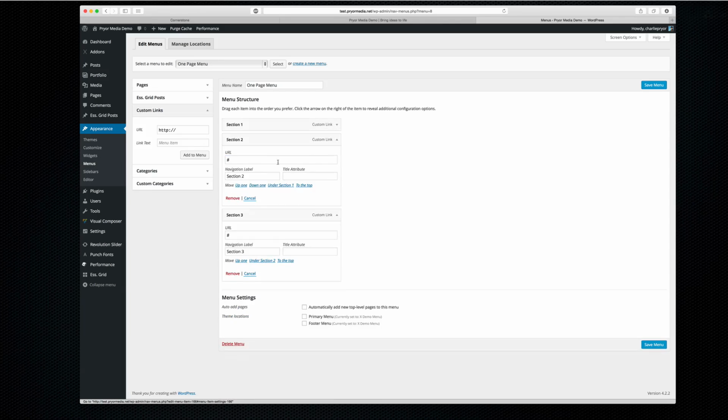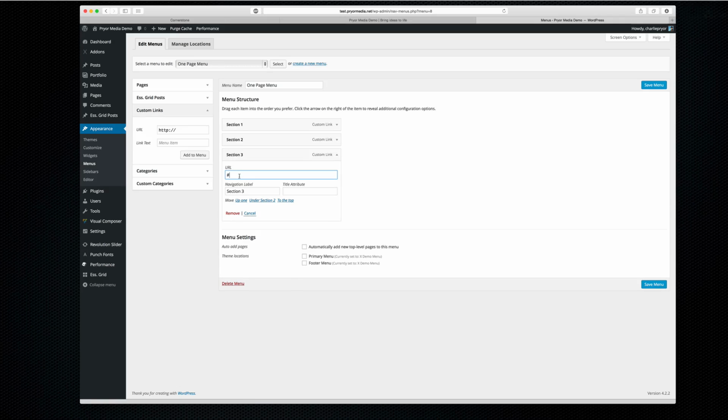Okay? So we're going to do the same thing here. Section 2 and section 3. And now these are technically visible by the people who are going to be visiting your page. Technically, they can see this if they hover over top of the link or the menu item. They'll be able to see where this goes. There's also some instances where it might actually appear in the menu bar when you click it as well. So you might want to name these something that's relevant to the section that they're going to go to and not just section 1 or 2. But as I'm demonstrating, it will work either way.